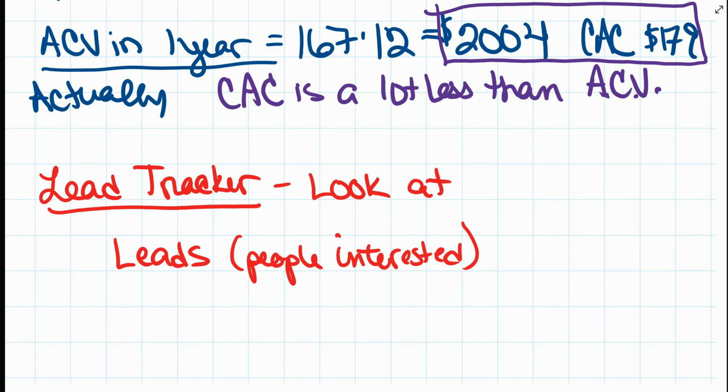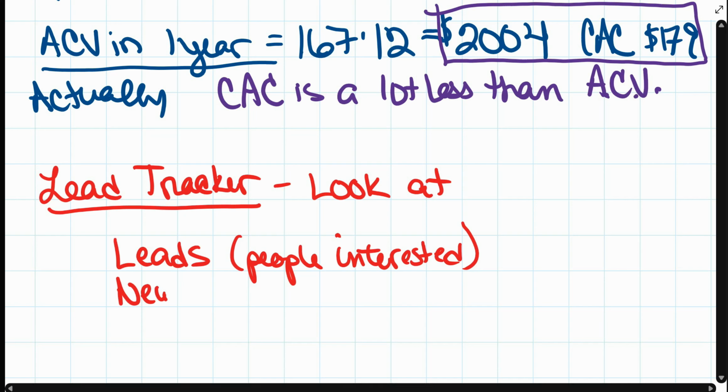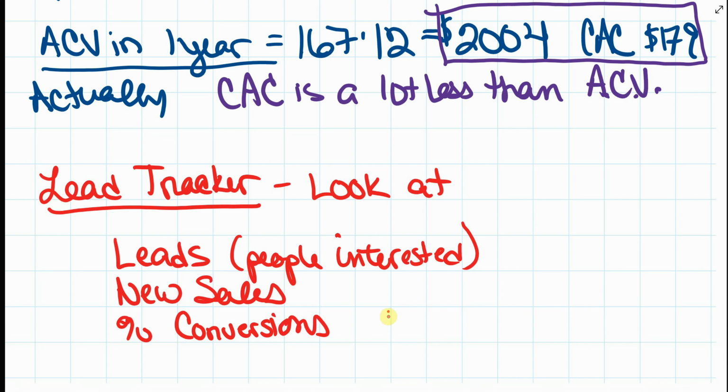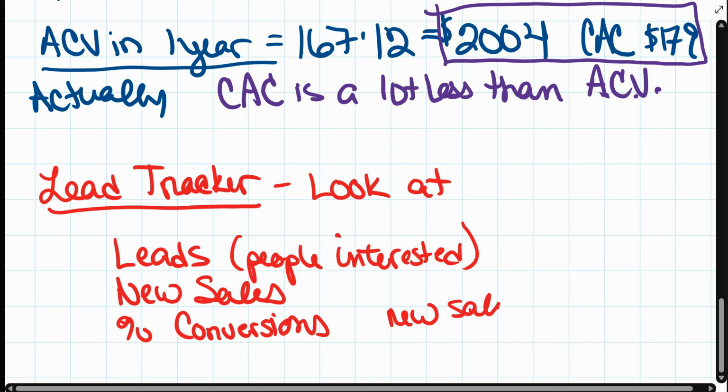But when we're taking a look at some of these, we're going to see that not only are we interested in leads, we're also interested in the number of new sales. And so one extra bonus thing that you can then calculate here is your percent conversion. And this is going to give you some information about your sales process and how strong it is. If you were to take a look at your number of leads to new sales, you take new sales divided by leads and multiply by 100. And that's going to give you the percent conversion here.